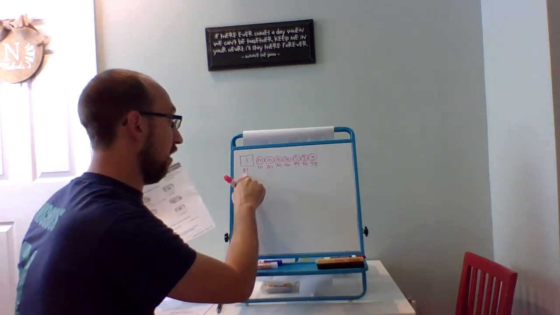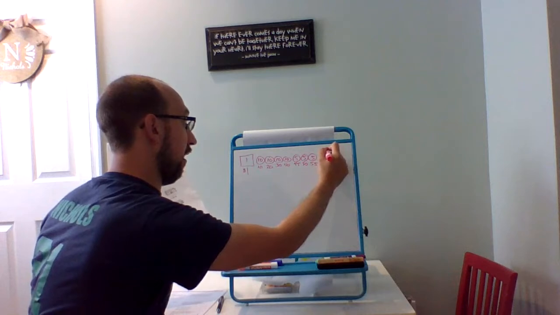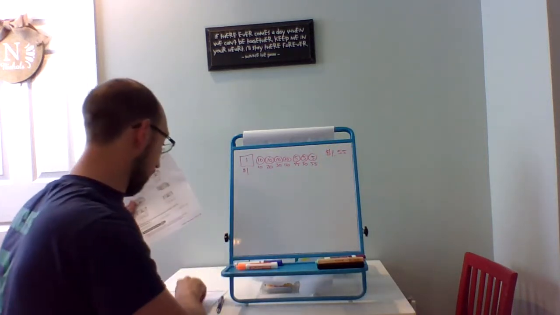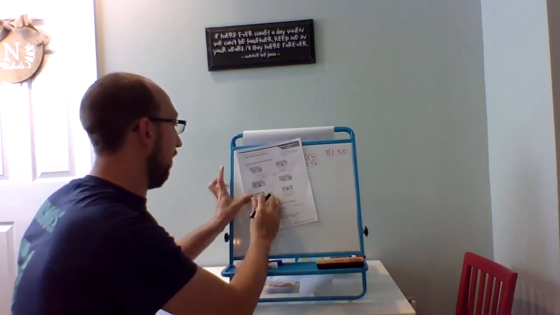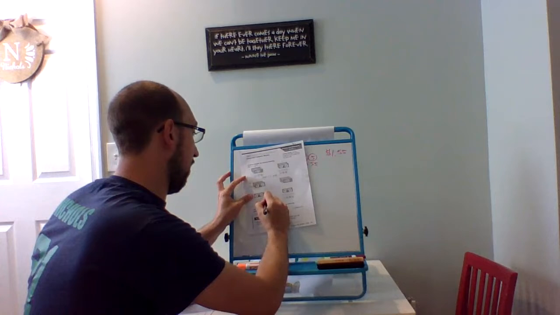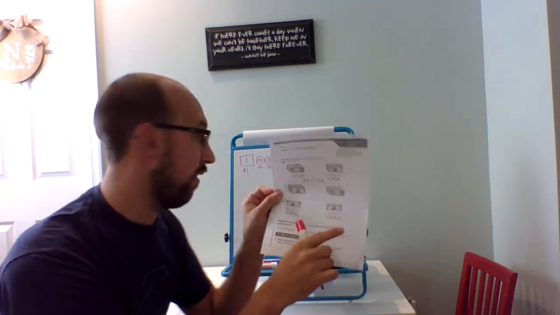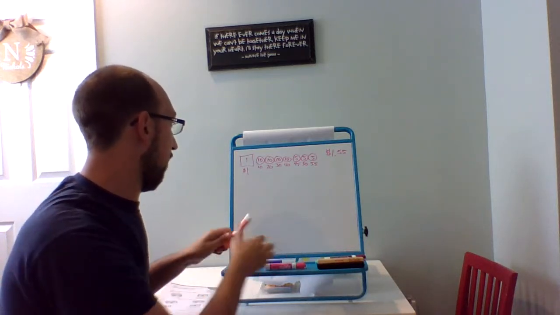So I have $1 and I have 55 cents. And we write that like that. So on my paper, on that line right there, I'm going to write $1.55. So my next step is I want to draw the next amount, and I want to figure out that value. I'm just going to switch my colors so I don't get confused.